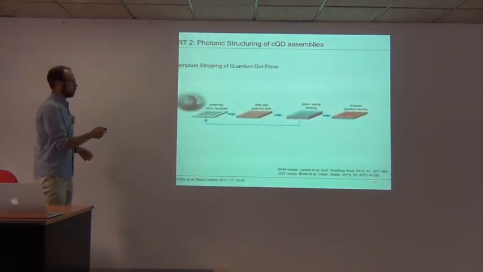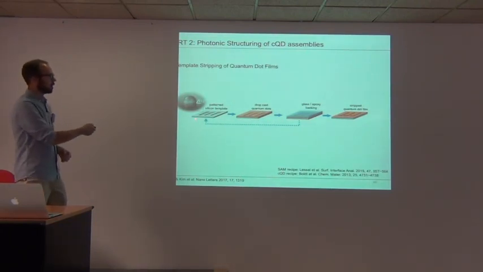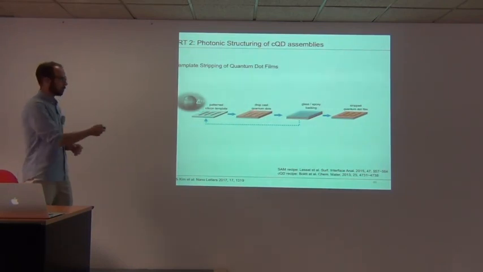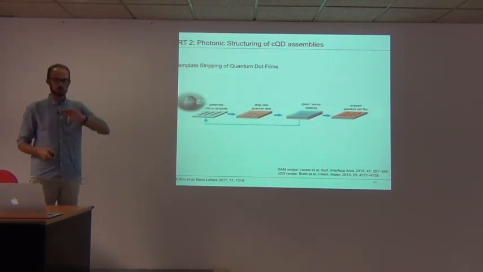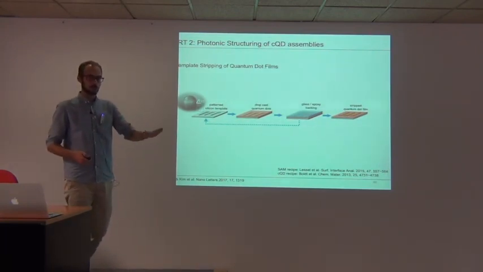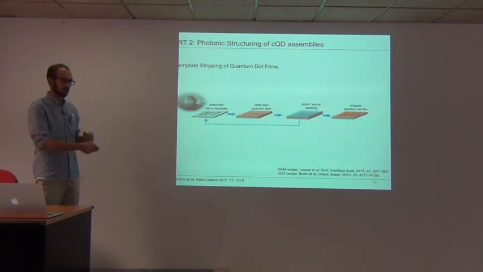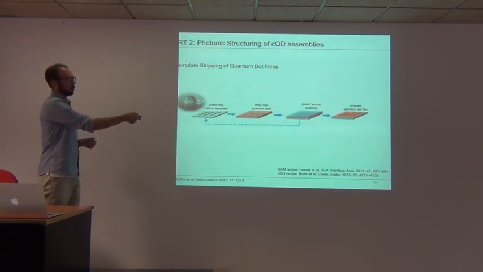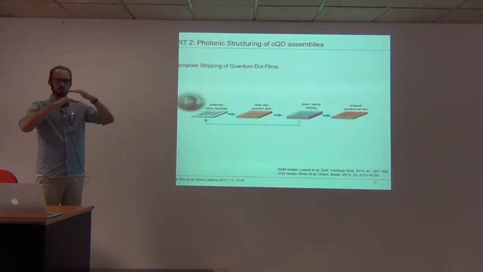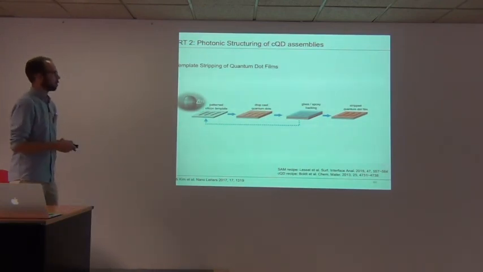This indeed works, but I have to say that there was one essential step necessary for the quantum dots as opposed to the silver, and that's that you have to make sure that your silicon template is extremely non-sticky. So you need to make a self-assembled monolayer on there that has very low surface energy. If you do that, then you make sure that in the razor blade clipping step, the quantum dot silicon interface is the one that gets clipped, and not that it breaks somewhere in the middle of your quantum dot film, which of course is an undesired outcome.